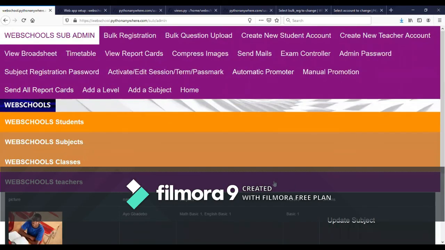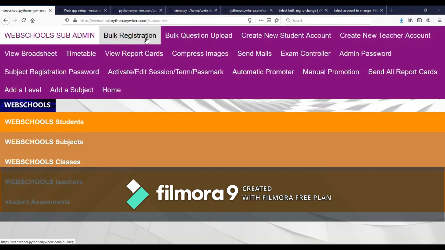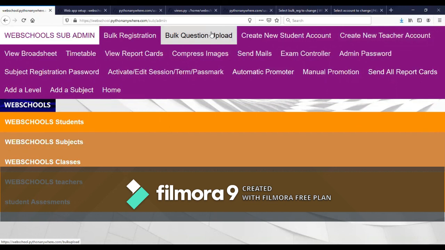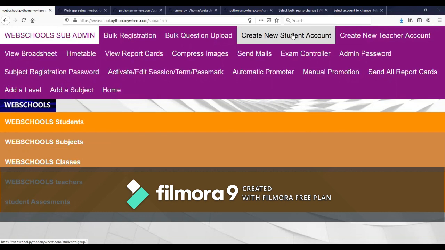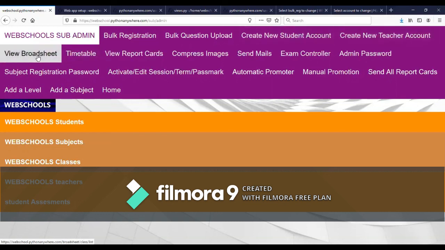But before we go in there, let's make sure we run through all the buttons we have in this admin. So we've seen the function of bulk registration, where we have uploaded students, a lot of student actions. We've seen bulk question upload, which we'll be testing with the students. We'll be testing that particular part when we log in as a student and as a teacher to edit the exam. Now we've seen the create new student account. We've seen a new student. We've seen new teachers coming. We've been able to view broadsheet from here. That's the next thing we're going to do.